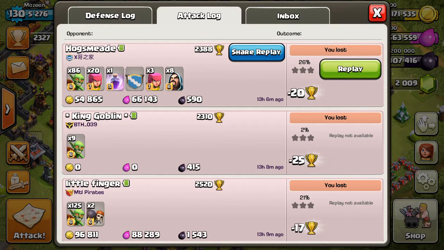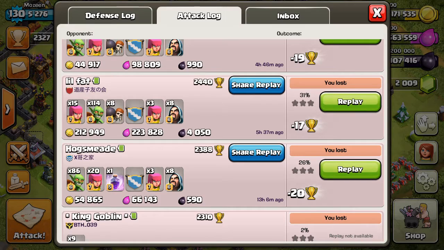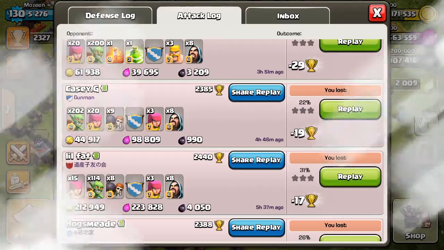Here I used just 9 goblins and got 400 Dark Elixir. Well worth it, especially if you can keep right on going and do another raid right behind it. So I'll just show you a couple of these raids, a couple different ones.